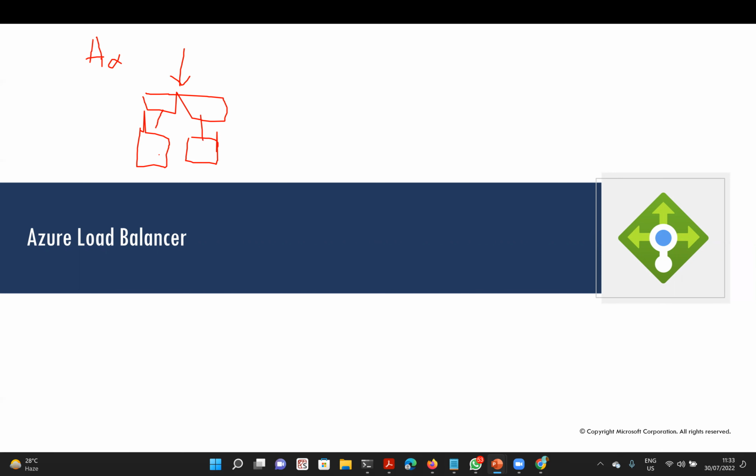So if tomorrow I see that the traffic for these two servers is becoming too much, I will add another server and still tie it to the load balancer. To the user, there's an abstraction here, because what they see is the IP address of the load balancer and they will assume that is the server and it's just one server.